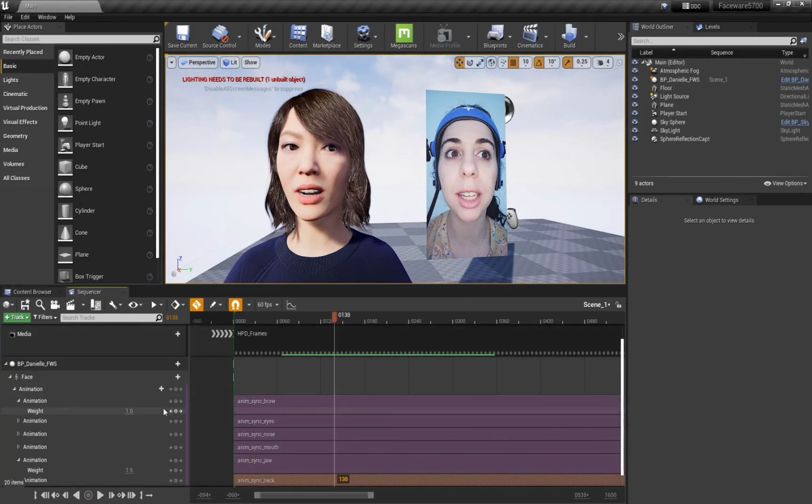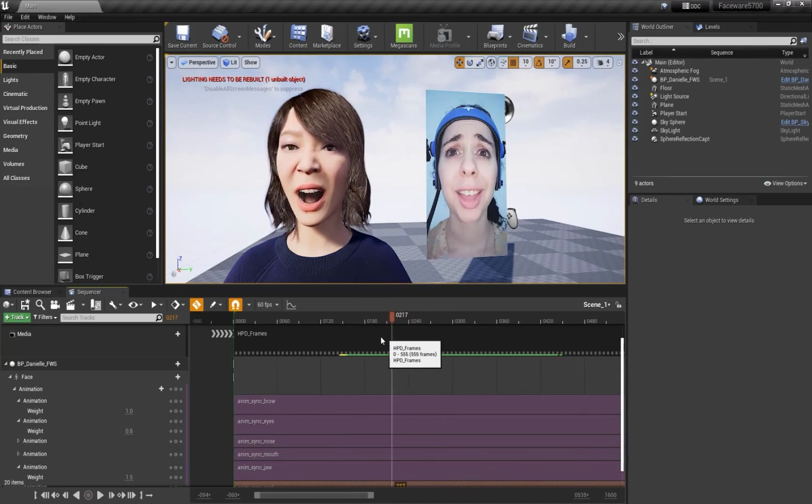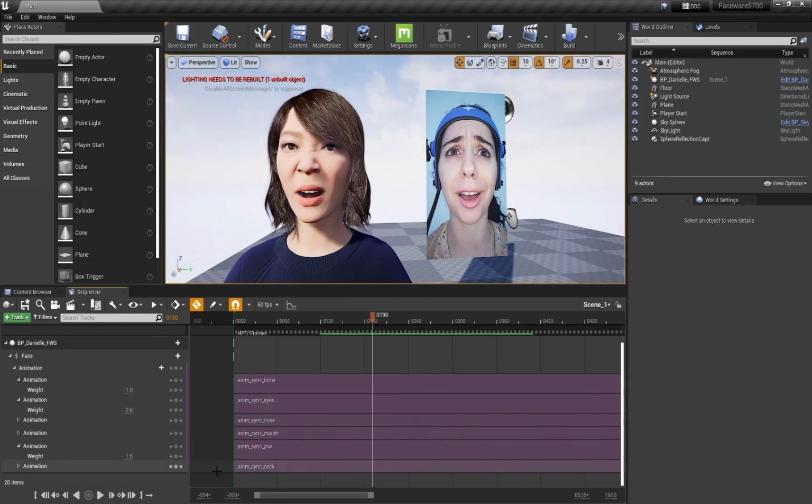Similarly, maybe we want to reduce the amount of movement in the eyes. So we can find the eyes track, expand that animation, and set its weight to 0.8. And now we've reduced the degree to which the eyes are moving left and right. And rather than having to set the values of multipliers or adjust the curves for every single control related to the eyes, we just used 0.8 and multiplied it by all the control curves for the eyes. So this allows us the ability to tune the performance of this metahuman face by face group rather than by individual curves. As before, we can still bake this resulting finished animation to our control rig for further refinement.